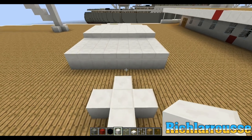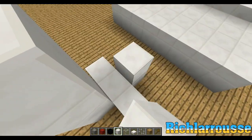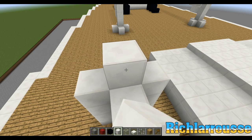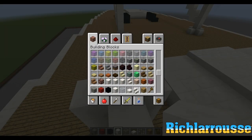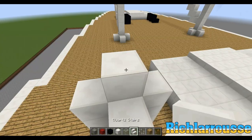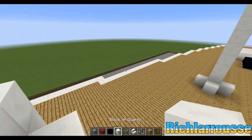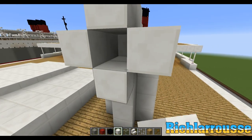And these vents are going to be facing towards the back. So, we build them up to four high. So, 2, 3, 4, 2, 3, 4, 2, 3, 4. Plus two in the middle, like that. And then get our quartz stairs. And we're going to build stairs facing forward times three, like that. And then on the front, on the back, we want two forward, two forward, two forward, and one forward.